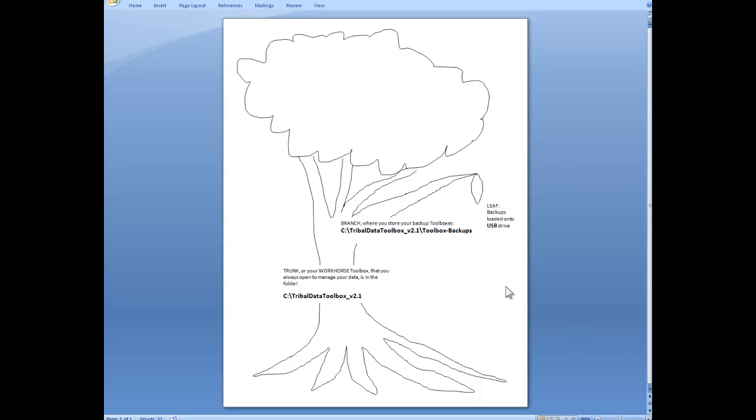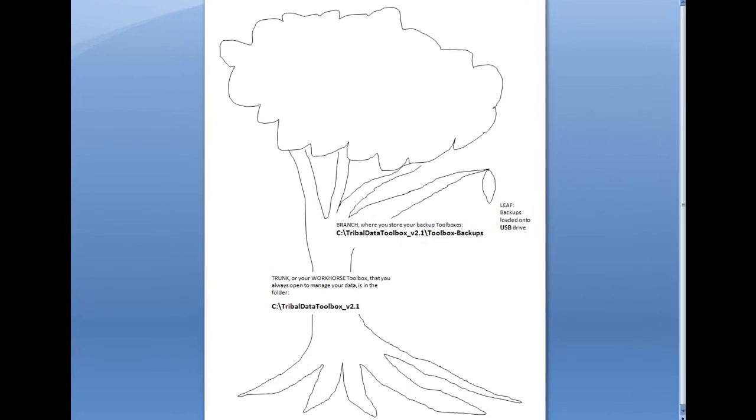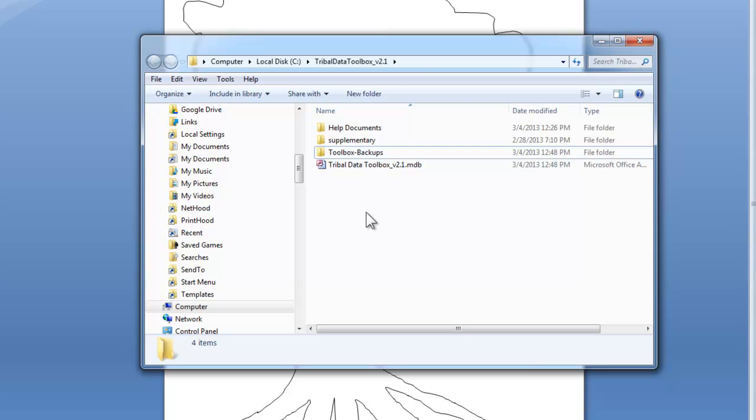So what we want to do is navigate to this folder. I'm going to my trunk toolbox, and that is in this folder on my C drive, and you can see the path here up in the navigation bar.